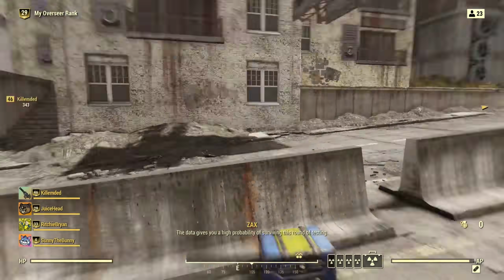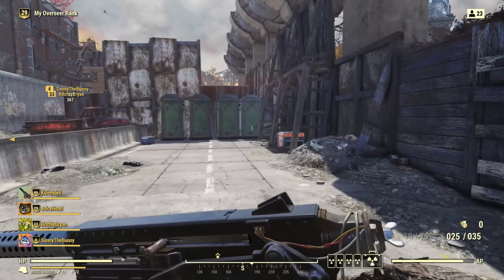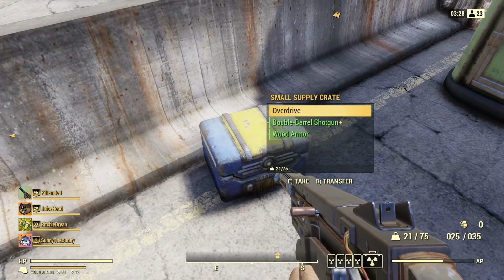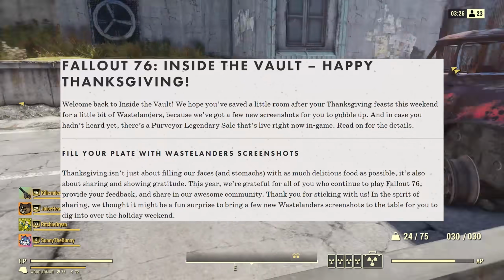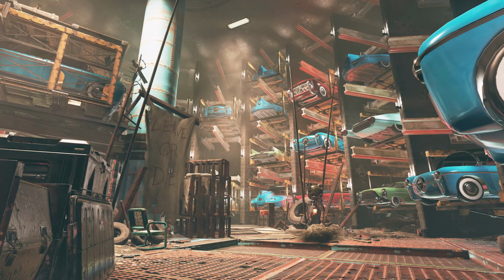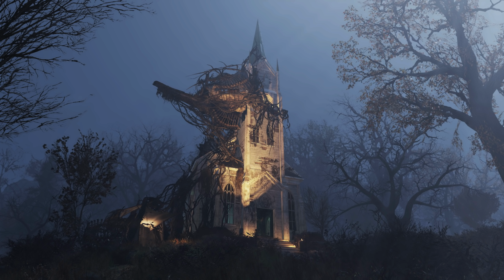With it being Thanksgiving in the US this past Thursday, people take off for that. I didn't expect much from Bethesda, so much so that I kind of just wrote off the article, didn't think about it. Yet, to my surprise and somewhat shock, it was actually a pretty substantial one, sharing with us several images of Wastelanders. This being the massive DLC update on its way to Fallout 76 at some point in Q1 2020. So either January, February, or March.